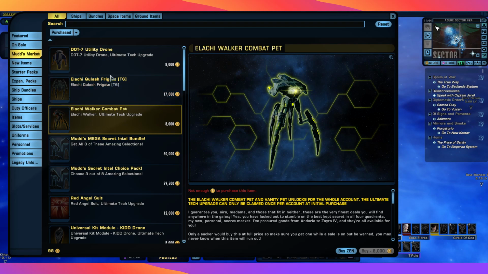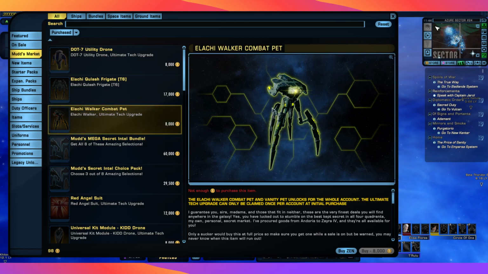For instance, you may want, when you're able to, to get a combat pet. Now, be careful when you're buying a pet. Make sure it says combat in front. If you just buy a pet, it won't do anything, and it'll just follow you around. If you buy a combat pet, for instance, this Elachi Walker, it will wander around killing enemies for you. They can be really useful if you're under pressure. They become a target for some of the enemy, and it really relieves the pressure on you when you're in a bad situation on your own.